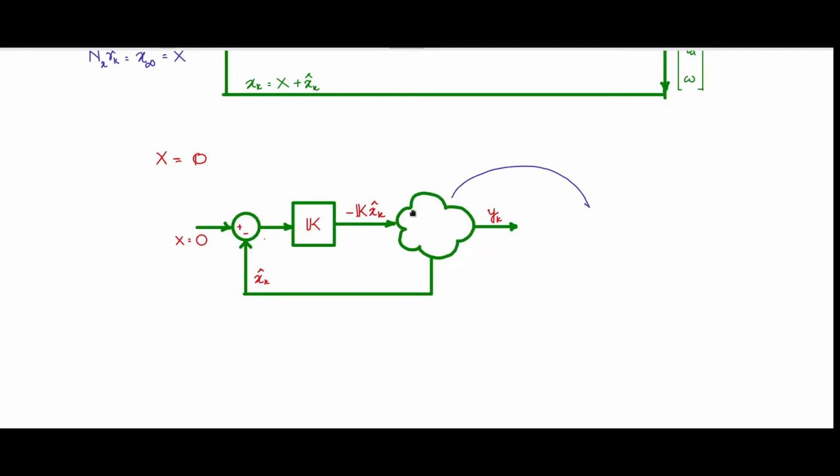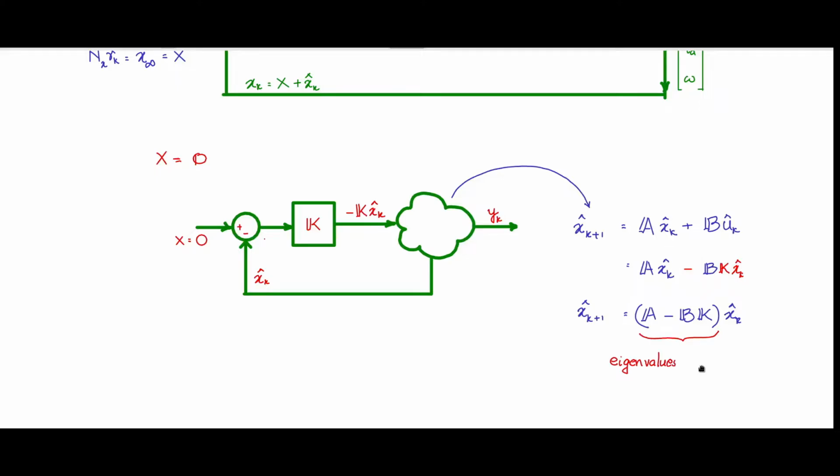We can use this simplified block diagram to find out the value of K. If I take the system state equation, it is written as xk plus 1 hat equals A xk hat plus B uk hat, small signal only. Now uk hat is replaced with minus K xk hat. So you have A xk hat, and B times minus K xk hat. This becomes our new state equation under closed loop condition. So xk plus 1 hat becomes A minus BK times xk hat. So this becomes the closed loop state equation.